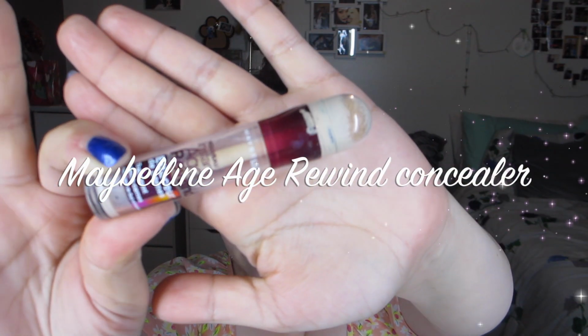Then going with the Maybelline Age Rewind concealer, I'm going to use that to conceal my under eye area, and also with the beauty blender I'm going to blend that out.